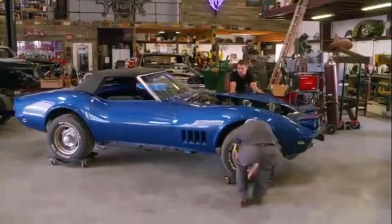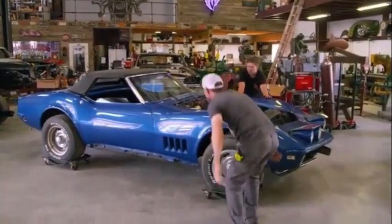I'm pulling the power steering pressure line off. And we just got a '68 Corvette. We're going to do a lot of cool stuff to it. We're putting a modern frame under and a big motor in it, putting some nice wheels on it and some side pipes, and changing up the interior. It's going to have lots of horsepower. This thing's going to be a badass ride.